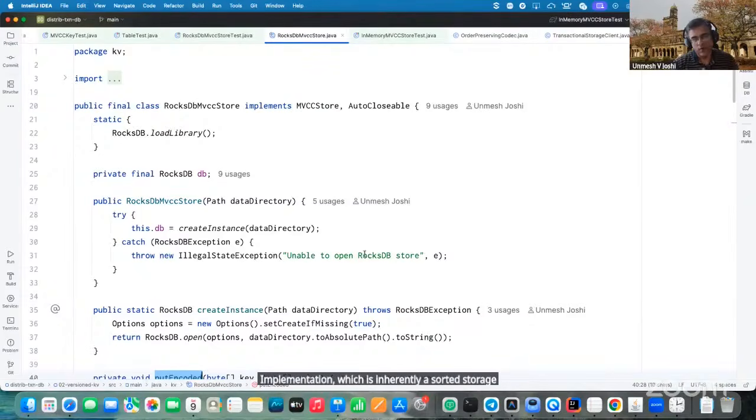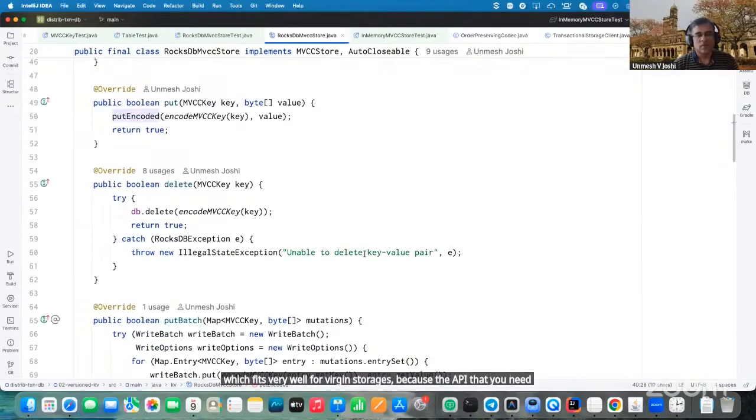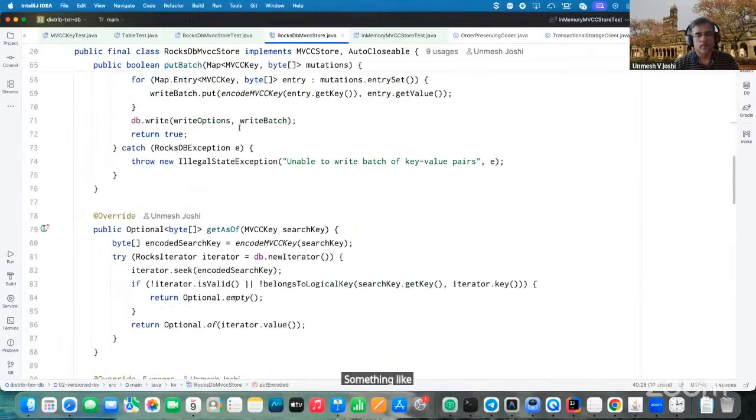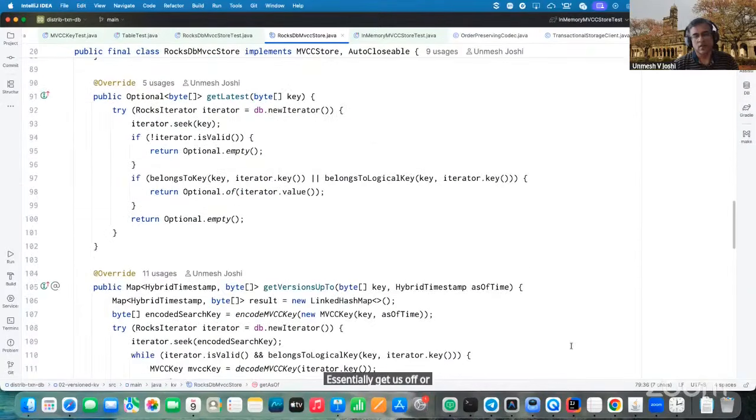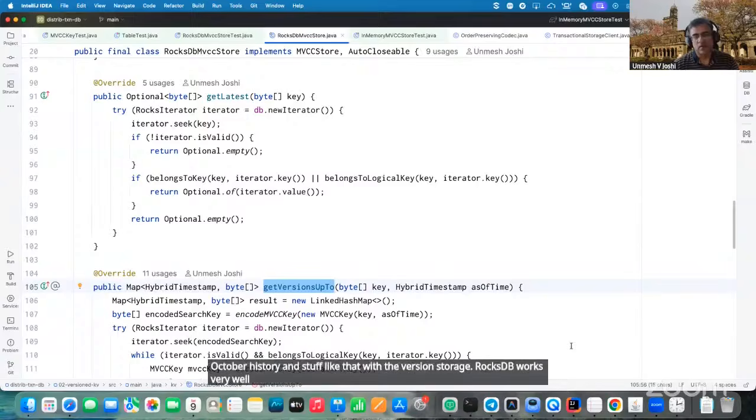That fits very well for versioned storage, because the API that you need is essentially get as of, get latest, seek, or traverse history and stuff like that. RocksDB works very well with that.